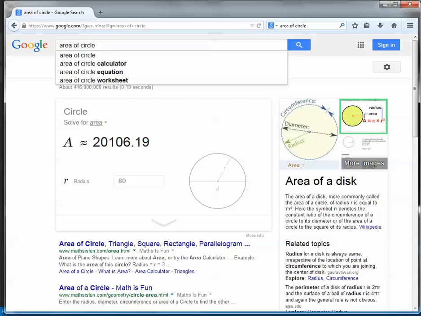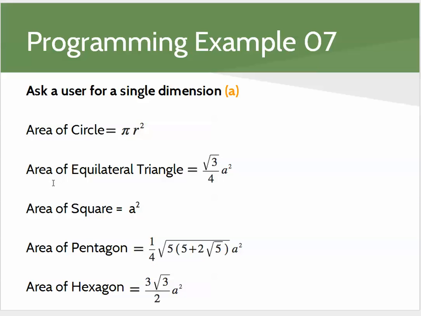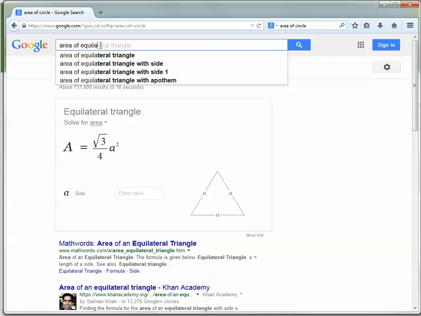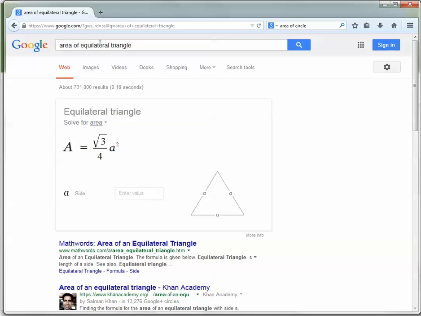Okay, so let's continue and look at the next formula. And so this one's a little bit more tricky, right? So we've got the square root of 3 divided by 4 times a squared. Right, so let's go over and maybe even before we write this code, we can find out how we can test it. So area of equilateral triangle is pretty easy to find. We've got our formula. It's certainly the same formula. In fact, I think I took it from this presentation on the slides.